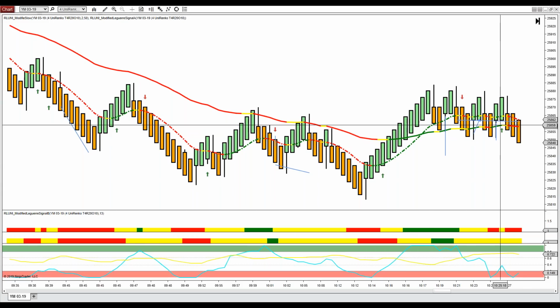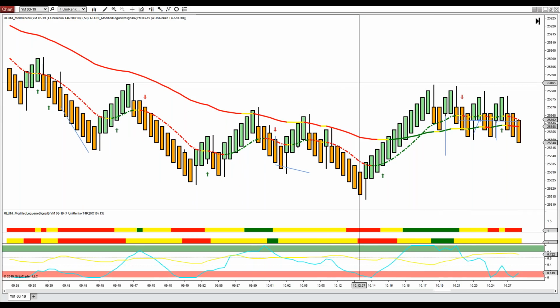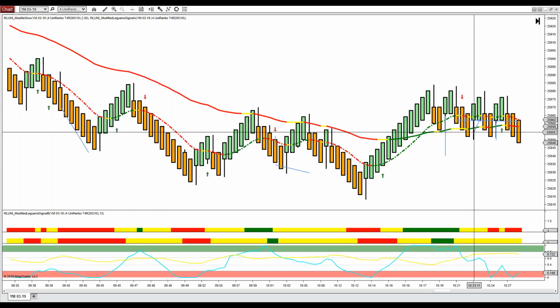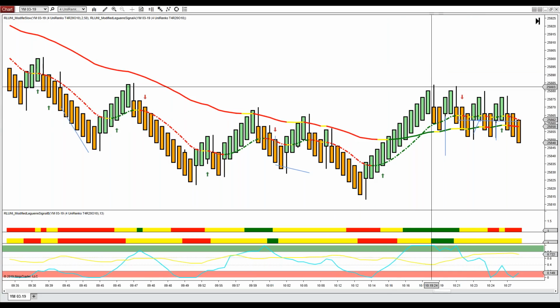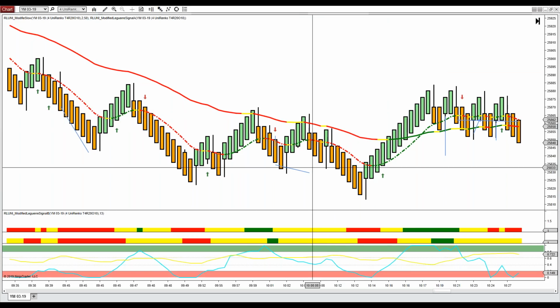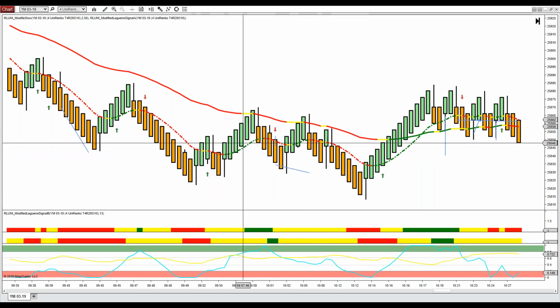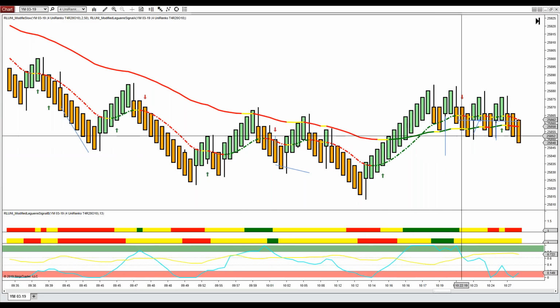And this is not a Renko. This is a Unirenko. I do not trade Renko because I want wicks. And remember, if you remember the oscillator formula, you need an open, high, low, close. And that's why the wicks are mandatory to trade. Unirenko bricks will not create an accurate oscillator assessment.